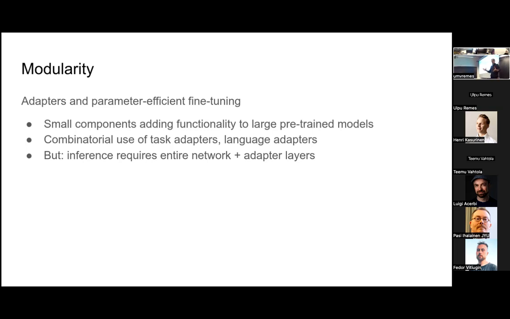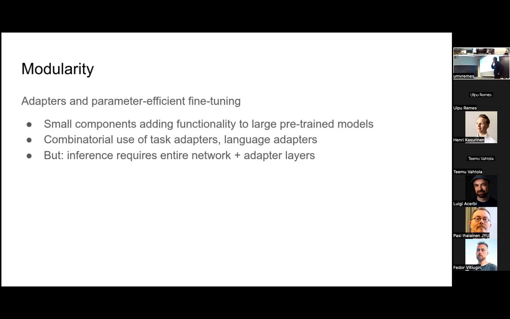If we pre-train some monolithic, big, gigantic large language model, then a lot of work has been done into adapting it with certain modules that you can just plug into the network, and they adapt to different tasks. You probably know quite a lot about that already. So there are adapters and different ways of inserting them and fine-tuning them for certain tasks. And then you can even nicely combine them, so that you have adapters that, for example, adapt to certain languages, and adapters that adapt to certain tasks, and then you can combine them to get that task for a different language. So this is kind of nice. There is a lot of research going on in that direction.